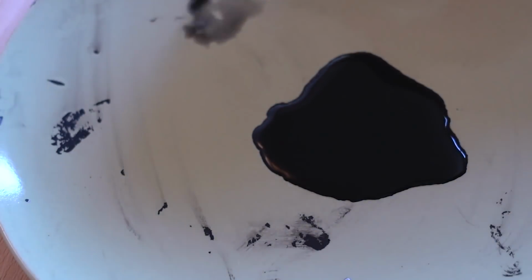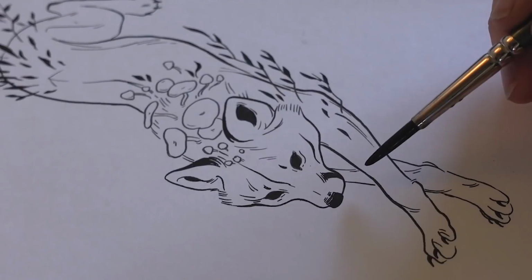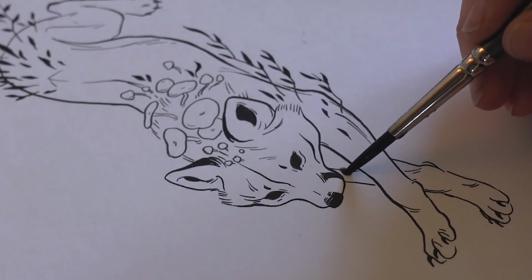Next, I'm gonna start mixing up some gray for my washes. So I actually just take some water, and my water is pretty dirty already at this point. It's got a lot of ink in it, but that's okay because I'm just using it to make washes. So I'm mixing up some water with ink to make the gray tone that I want.